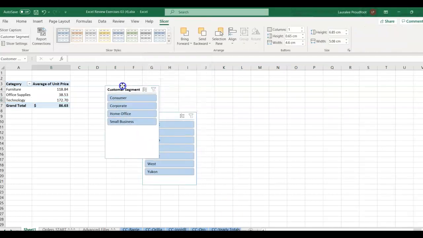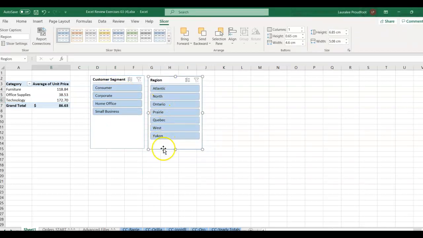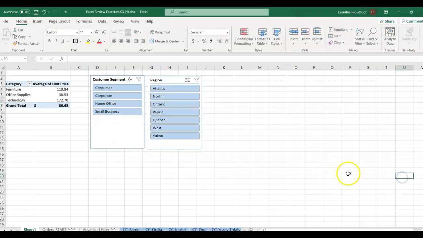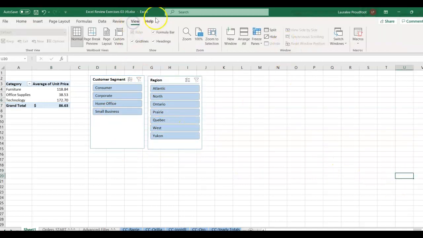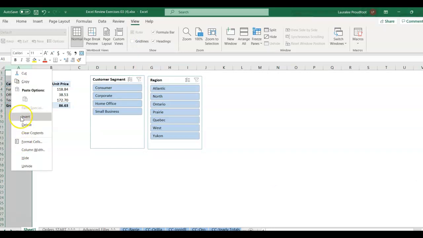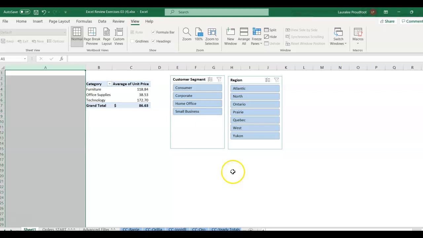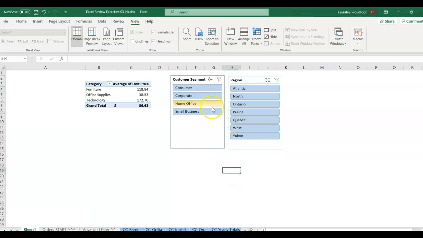There we go. And you can move that any way you would like. I tend to resize them so they're all the same. And I also tend to get rid of the view gridlines tick box. This is the start of a very good and very functional dashboard. So first of all, I'm going to insert a row there that I can resize to put it more in the middle of the page. Get rid of that. And now we can see how it works.